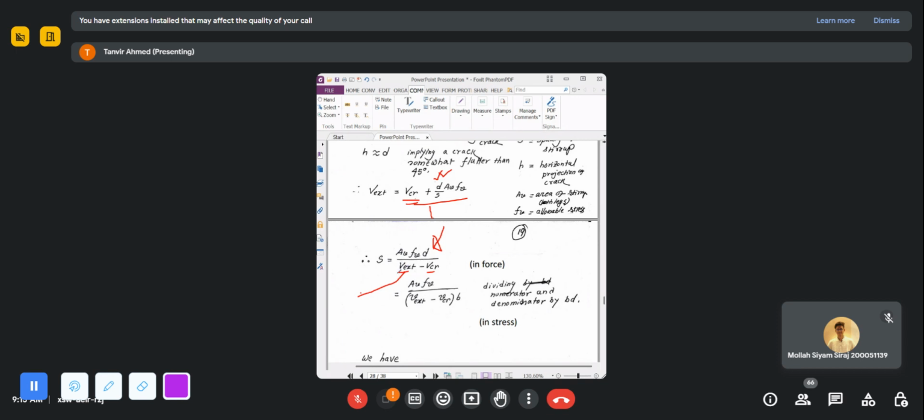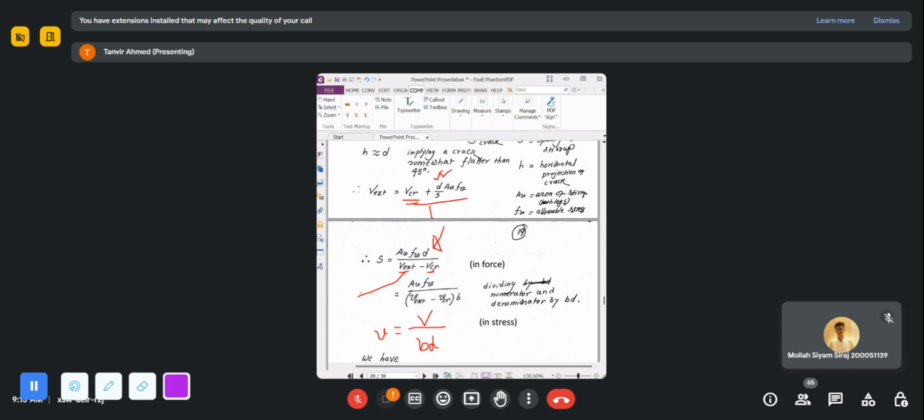Now this is in terms of the shear force. Okay, in terms of the shear force. If I write it down in terms of the shear stress, okay, then my shear stress V is nothing but shear force divided by BD. Okay, divided by BD. So what we need to do to come to this format, we need to divide the numerator and the denominator with BD. Just simply divide both numerator and denominator by BD, and then you will get this format.